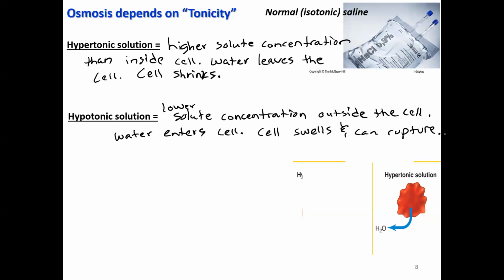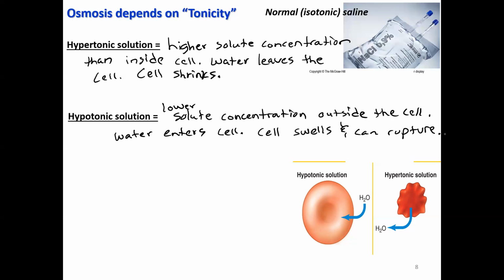Now, I might have gone over my image. I don't know. Apologize if I did. But that's what's going to happen. You put a cell like a red blood cell in pure water, it's going to swell up and rupture. It would happen very quickly. You're going to see in the lab, we're going to put a decalcified egg, which is a very big cell, in a sucrose corn syrup solution, and the egg's going to shrink. When you take that cell and put it in pure water, within 30 minutes' time, it swells back up again. That's fast. Osmosis works fast.